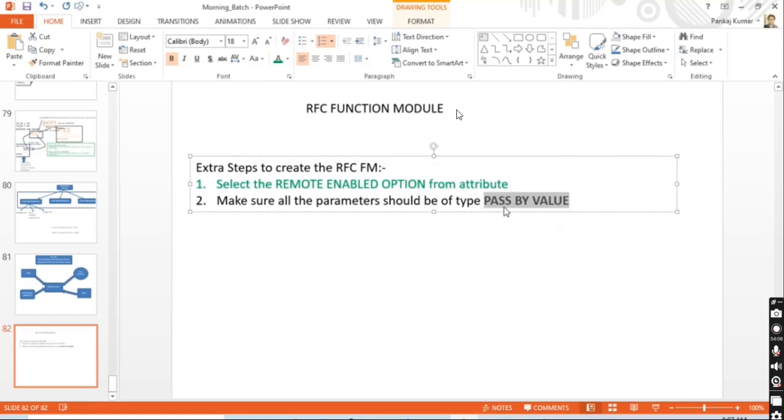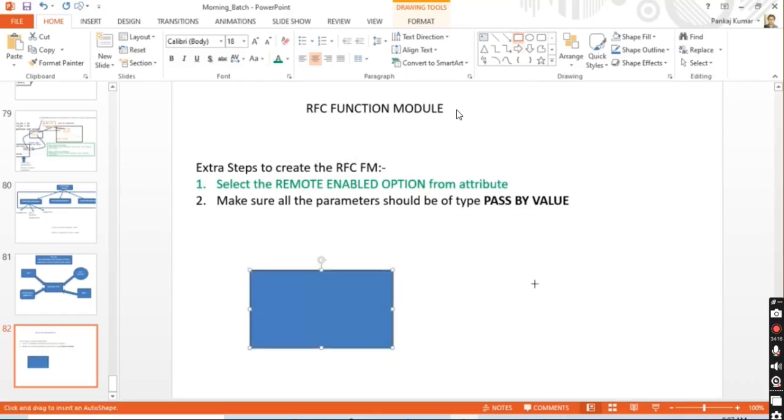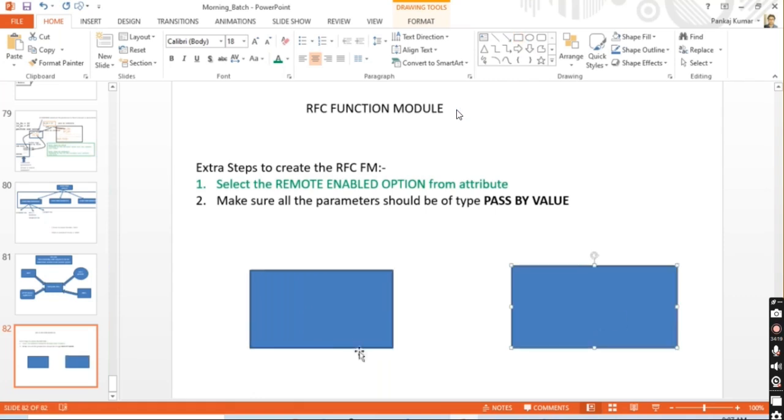Now they will ask you the question, why are we supposed to use pass by value only? So you will have to tell that, because if you use pass by reference, and suppose you are calling a function module, this is the SAP2 system, and here you have the FM called sum. This FM named sum is in the SAP2 system, and we have a SAP1 system, and in this SAP1 system you have a report, Z test.